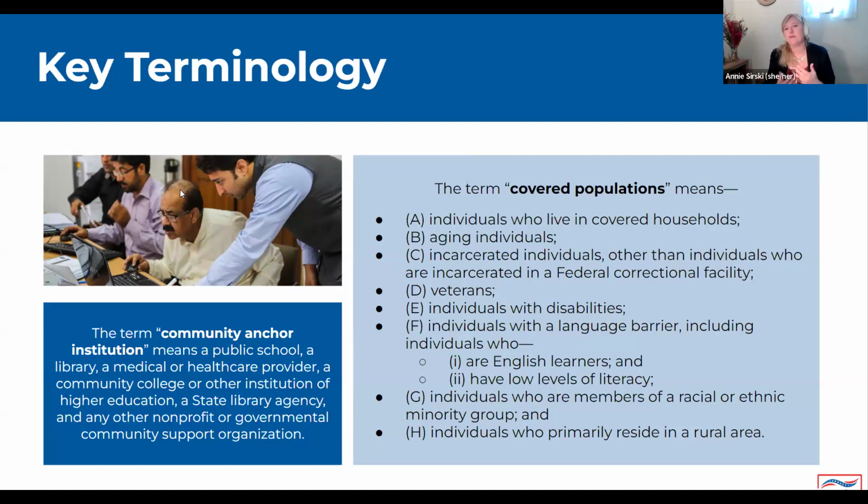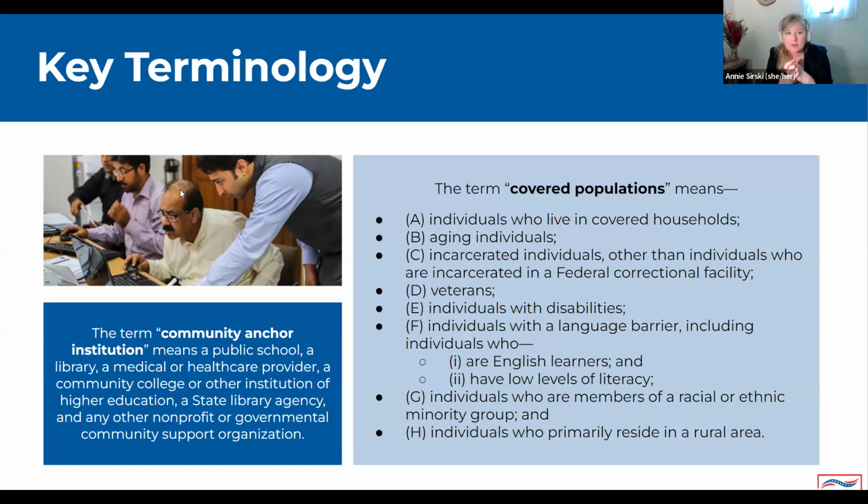Another really key piece of terminology we see from the legislation is the term covered populations. Now, you might have seen this with your state plan. States used these categories of populations and were even allowed to add their own in their individual digital equity plans. However, at the federal level, these are fairly fixed. What you can see on the bullet points here on the right are the ones you're looking at. What this means is that with competitive digital equity grants, eligible entities, so the agencies that Megan covered on the last slide, must be conducting projects to serve these covered populations.